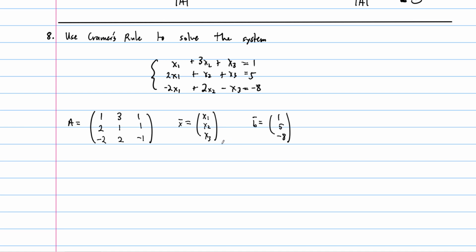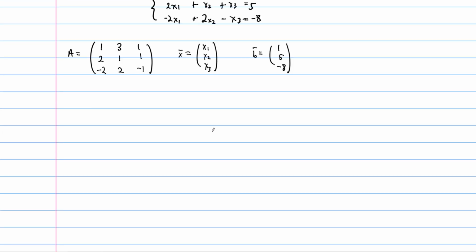And now to apply Cramer's rule, we just have to take 4 determinants, right? So let's start with the determinant of A. Now, I'm going to show you guys a trick here. It's kind of a trick. You might have learned this in a calculus class, Calc 2 or Calc 3. But one thing that you can do is write out your matrix. So if you want to take the determinant of a 3 by 3 matrix, this works for any size, by the way.